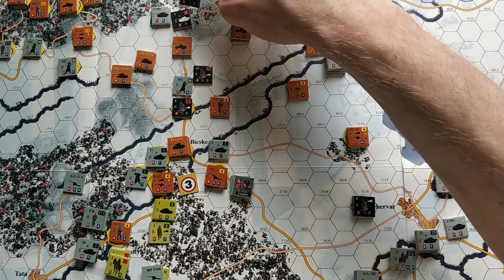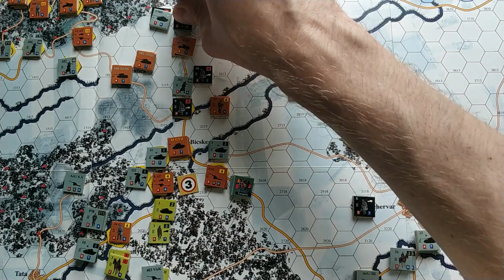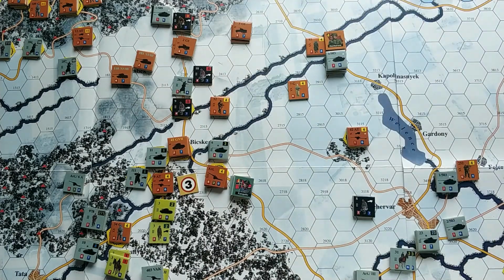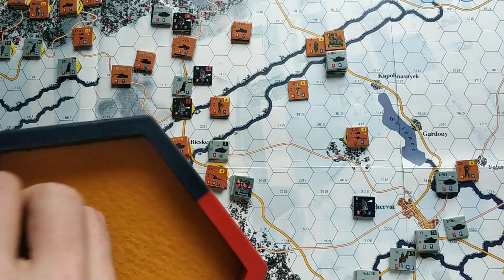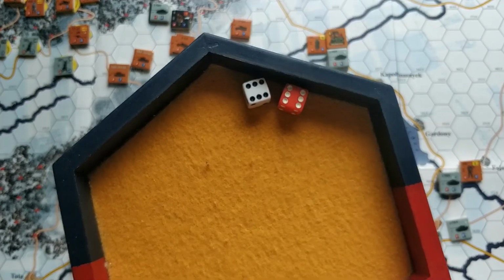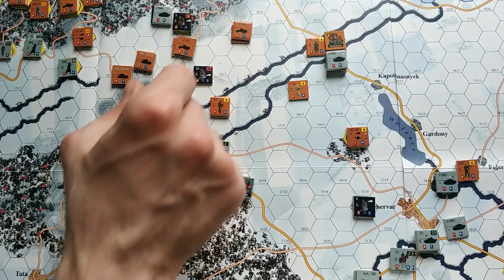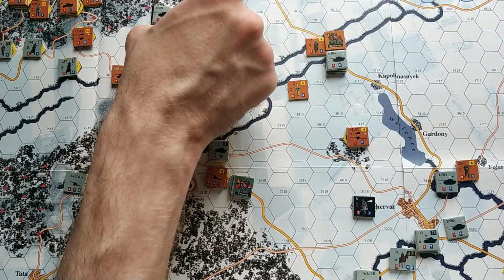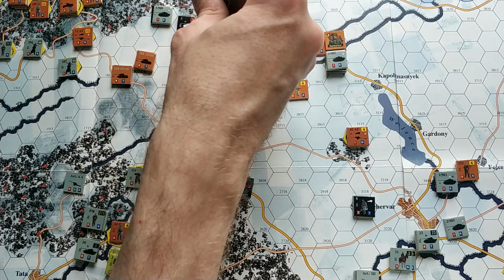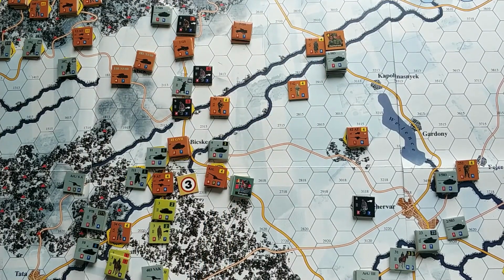Next here I have 9 versus 10, 1 to 1, and 2 to 1 because of the black star. My God! D -1 -1. So each side suffers 1 step loss, and attacker is disorganized. Hell.